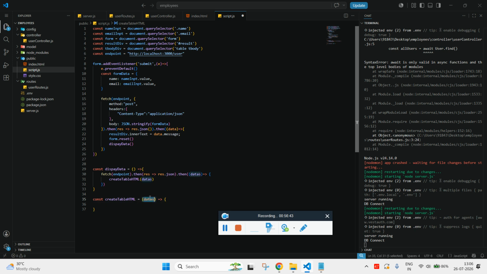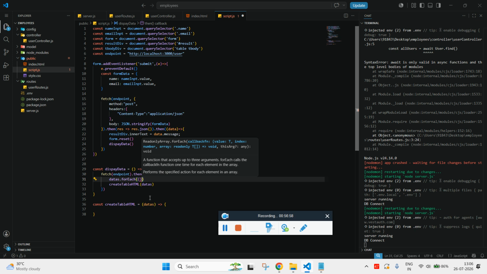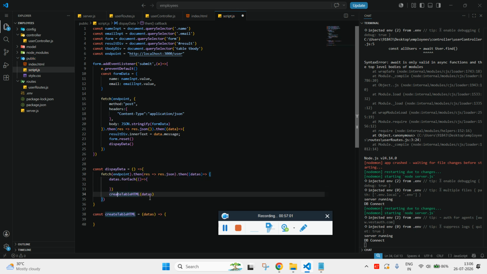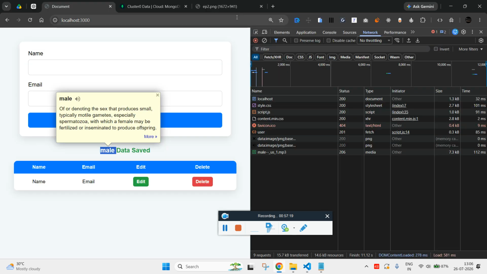So before that we have objects. These objects have multiple values inside them. So to access them one by one, we'll simply make it inside a for each. So we can access one by one as data, and we are passing one by one data inside HTML. Now I hope it is clear. One object, so it's a collection of objects.